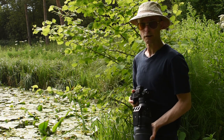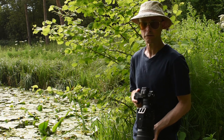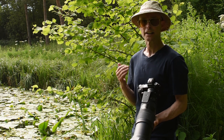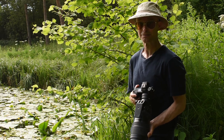There's going to be a lot of out of focus pictures as well, but you're hoping to get those one or two that are in focus. So 3,200th of a second, f5.6 at the moment, ISO 800, continuous focusing, and it should all be good. So yeah, speak to you soon.